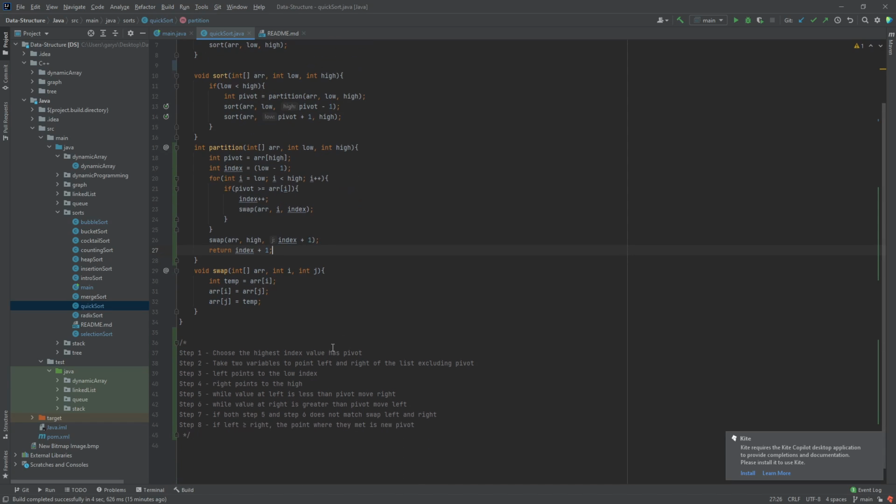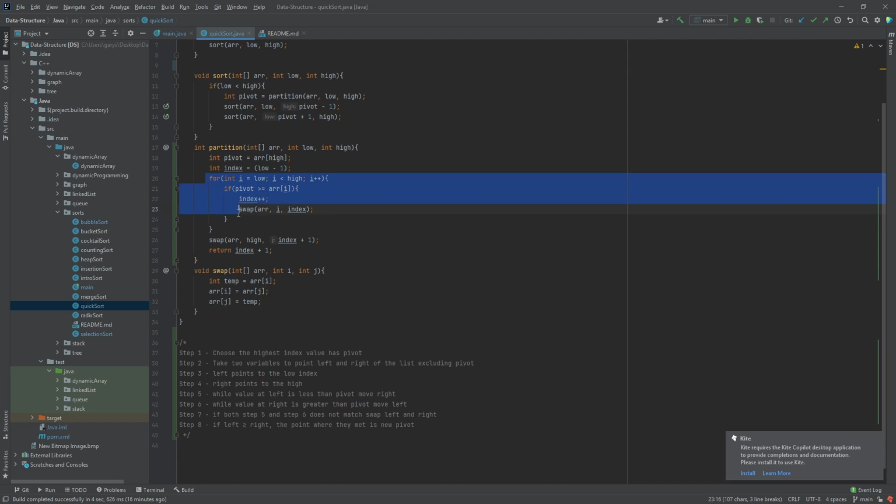So let me just dive into it. So choosing the highest. Yes, I'm choosing the highest. Taking two variables to point left and right. Yes, I do. And left pointer to the low. Yes, I do. And right pointer to the high. Yes, I do. Which value at the left is less than the pivot goes to the right, and which value at the right is greater than the pivot goes to the left.